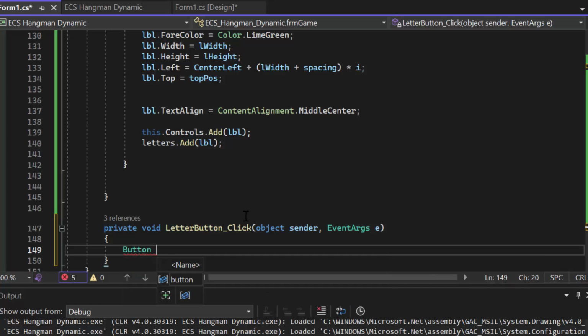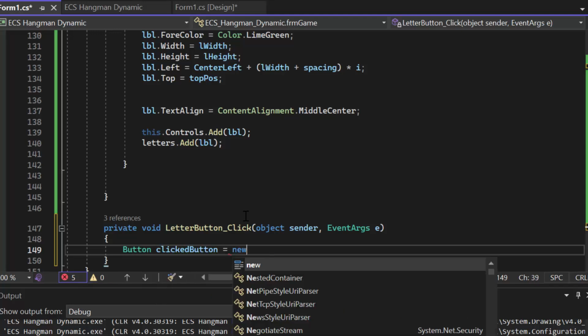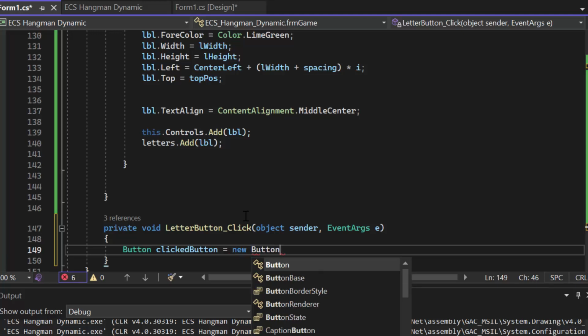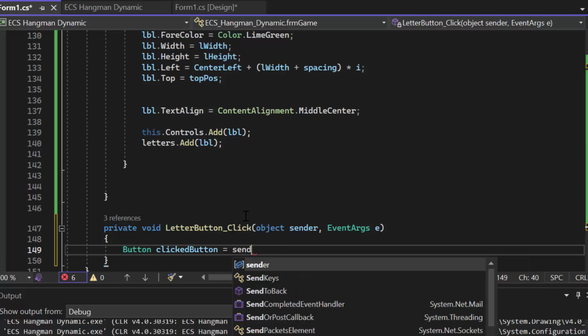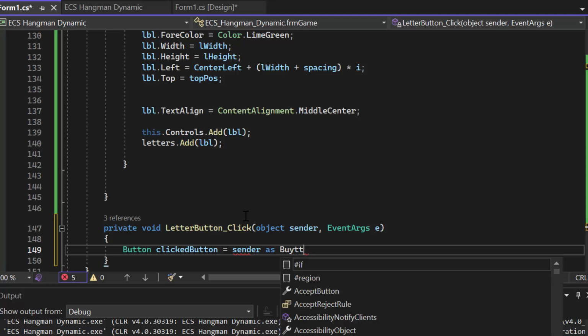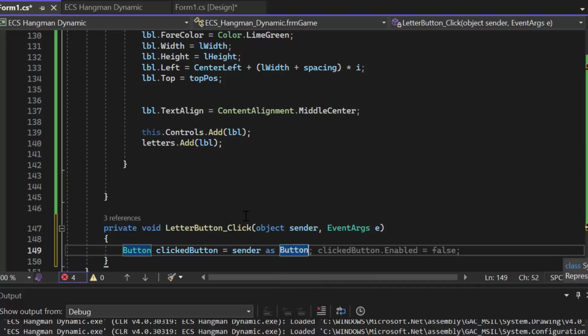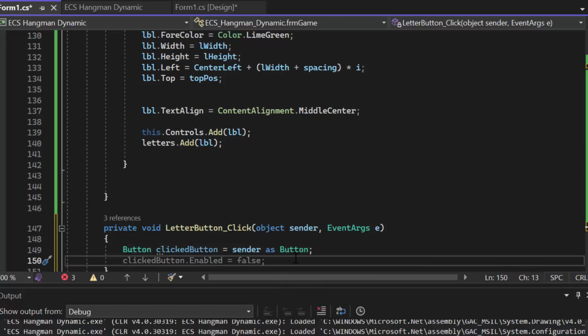So we need to create a button called clicked button because we need to get what button they clicked. But before we do that, actually we need to do sender as button. Almost writing the wrong code there. We're not creating a button, we're getting the button that they clicked. So right here when it says sender as button, that is the object.